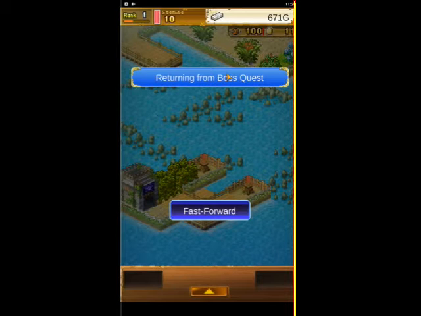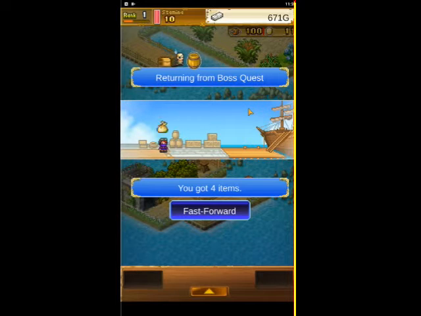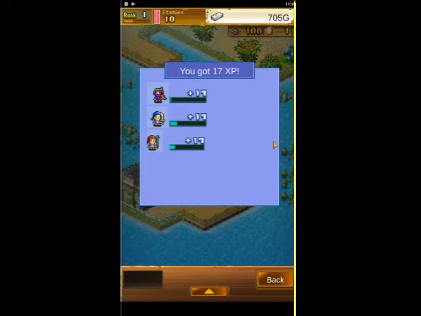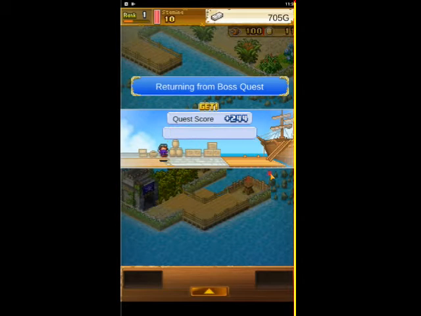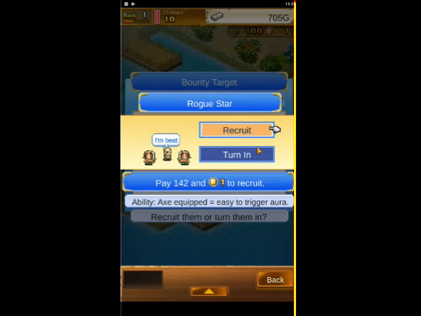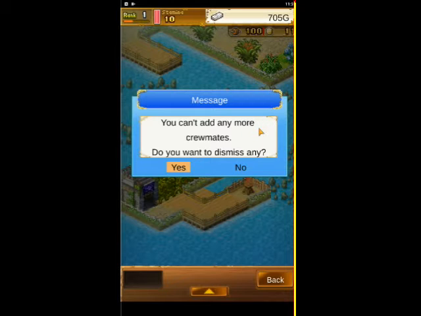Quest complete. Return from boss quest. You got 4 items. I can catch the boss? What? That's awesome. Sell a wand. Rogue Star. Yeah. Of course I want to recruit him.